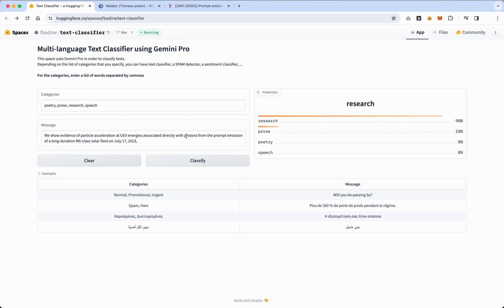So again, pretty interesting. The other cool thing here is if you look down here, categories can be as weird as spam versus ham. I don't even know how you would determine that. Maybe this is in a different language and it's not actually ham, and I'm being weird. But I think you could play with very weird categories. This could almost be an art project, right? Create a bunch of weird categories and then assign text to them almost at random. Obviously, it is multilingual. I won't even attempt that since I do not write in those languages or know how to speak them, so I can't really speak to that.